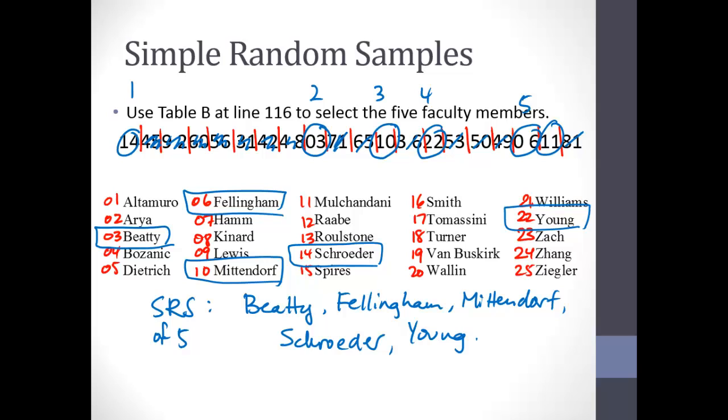Yeah. What would happen if you didn't get enough for your sample? So what would happen if we wanted a sample of like 8 or something like that? If we didn't get 8 numbers in this list that were in the right range, just spill on to the next line. So if you need more than 5, then you could go to line 117, which starts off with, well, I'm not going to write that out, but you spill around to the next line there to continue that. Very good question.